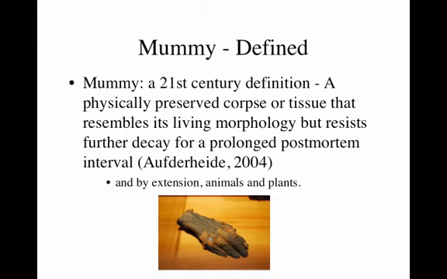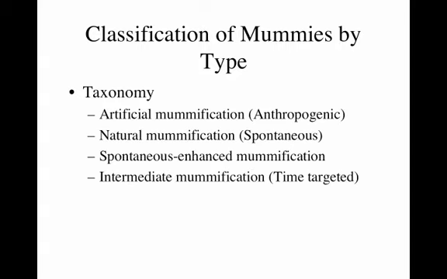Now that we know what a mummy is, and now you'll be actually making mummified tissue later on in the course, it's important for us to put these mummies into the proper categories. So we're going to look now at how we classify mummies. What are the classifications of mummies? What are their different types? And here are the general types of mummies. The types of mummies, or classifications, is called a taxonomy.